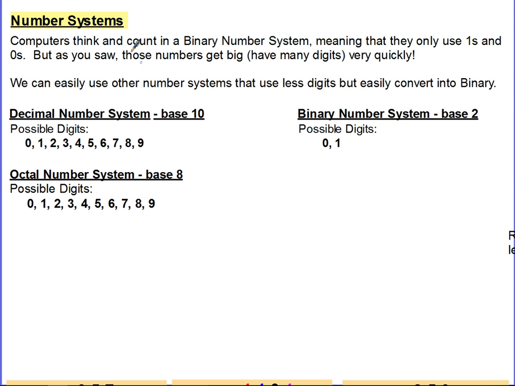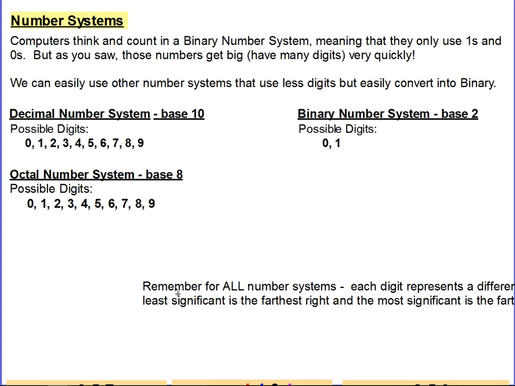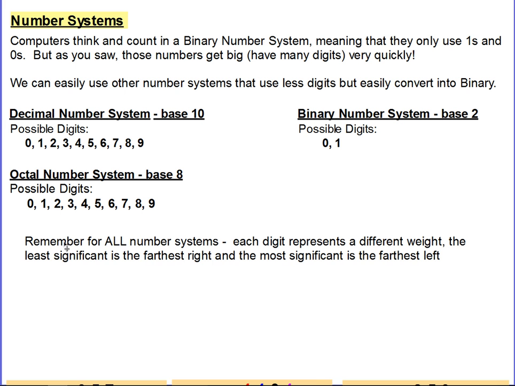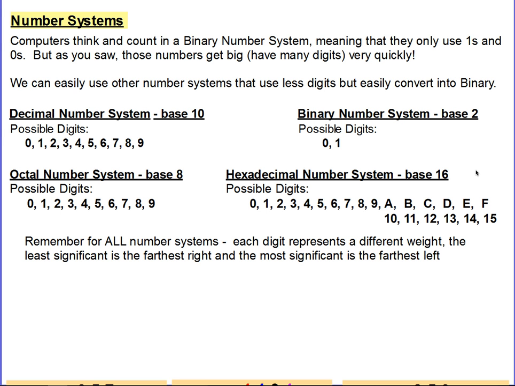So if we think back to this slide from before, we went through decimal, binary, and octal. And we have one more base that's very important for us to go through. So hexadecimal is going to be base 16. If you think about base 16, though, we only have numbers 0 through 9. So to represent those extra values in our base 16, we use the first 6 letters of the alphabet.